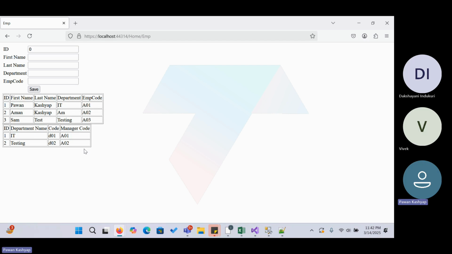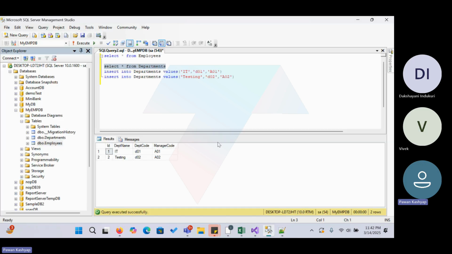Let's say anyone adds a department in the background, it will immediately get reflected here on our screen. Let's say I add a new department in the background, dev department, ID is 3, code is 3.